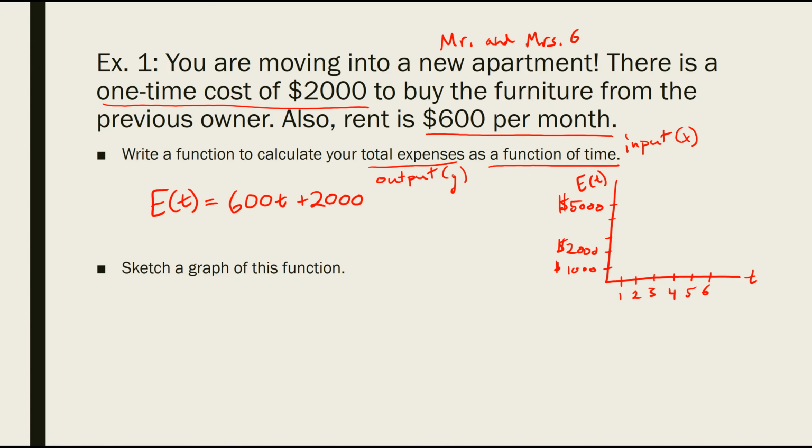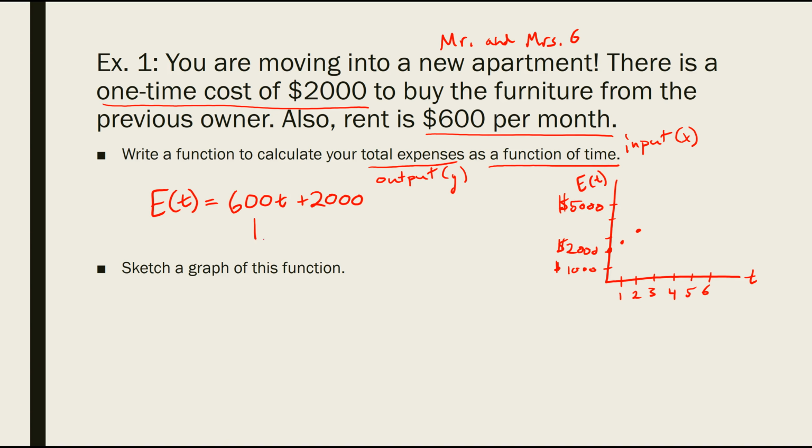So in the first month, or actually in the 0th month, when t equals 0, that term goes away, and I'm left with just 2,000. So when t equals 0, I'm at 2,000. Or think about it this way. Isn't this in slope-intercept form? Here's my b. Remember, b is the y-intercept, so I'm starting at 2,000. Then from there, I'm adding on 600 per month. So in the first month, I'm 2,000 plus 600. So right about there. In the second month, 600 times 2 is 1,200, plus the 2,000 is 3,200. So now I'm right about here.